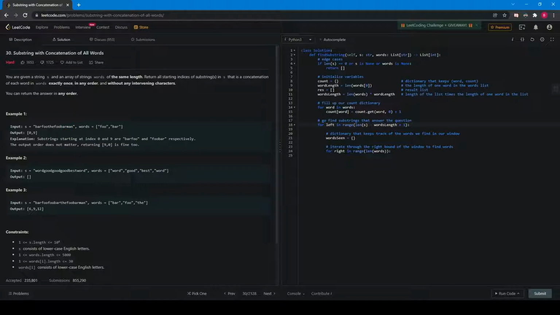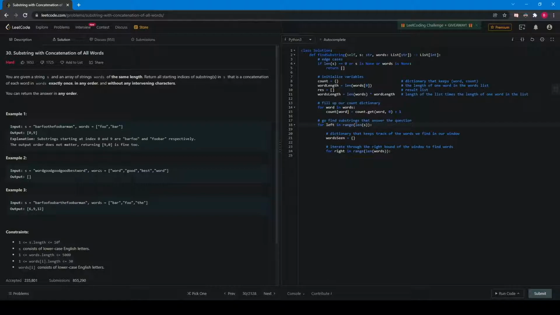So basically, if we do this, for range and length of s, we'll go from index 0 all the way until we hit this last index for the character, right? And just using logic, we know we only need to go as far in the string until we have 6 characters left. We don't need to go from 5 or 4 or 3 or 2 or even 1 character, right? Because it's automatically not going to work, guaranteed.